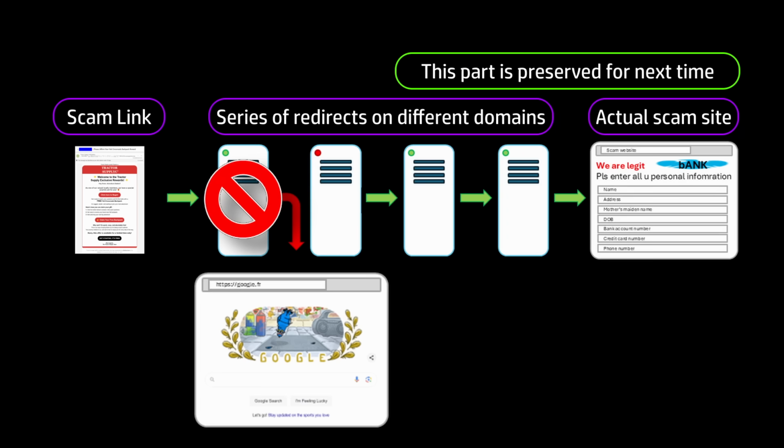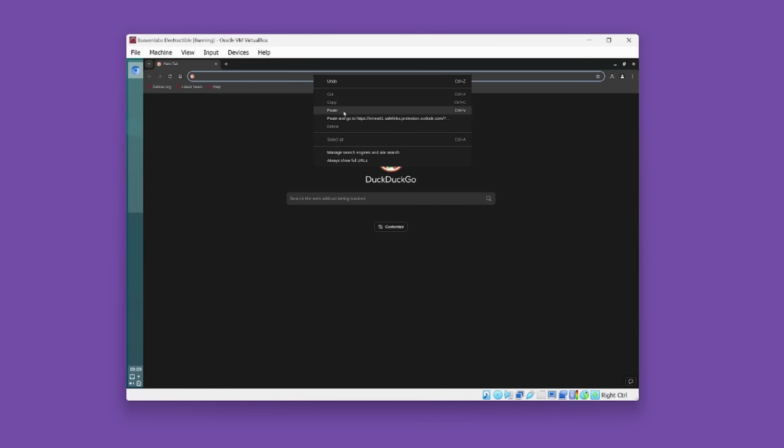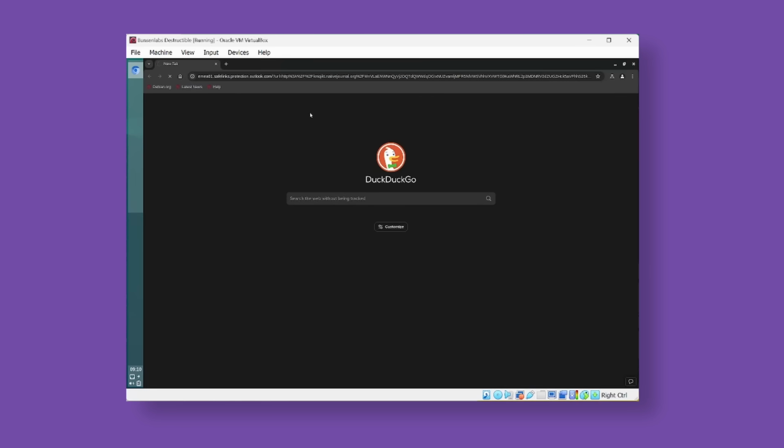When that happens, they can preserve the actual payload of the scam by changing one of the other redirects in the chain so it goes nowhere in particular. So I wasn't quick enough to click on this and be able to tell you what it was, but it's almost certain to be either just spam that goes to some dodgy adult site or something, or a link that goes to some sort of outright malware or phishing page.